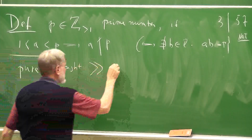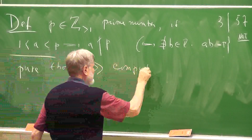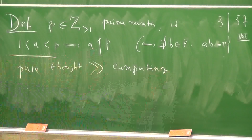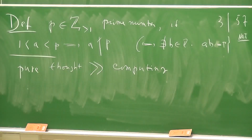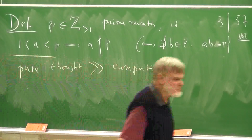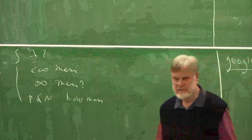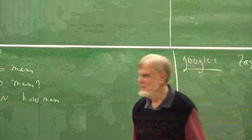It's much, much bigger than computing. That's of course not a mathematical statement, but you see there are many problems which you can pose, and even if you have a huge computer, you can put the problem on the computer and then you can wait for 2 centuries to find an answer. There's a beautiful theorem by Euler, which you can prove in any freshman class. But if you ask the computer to do it, it's very hard.